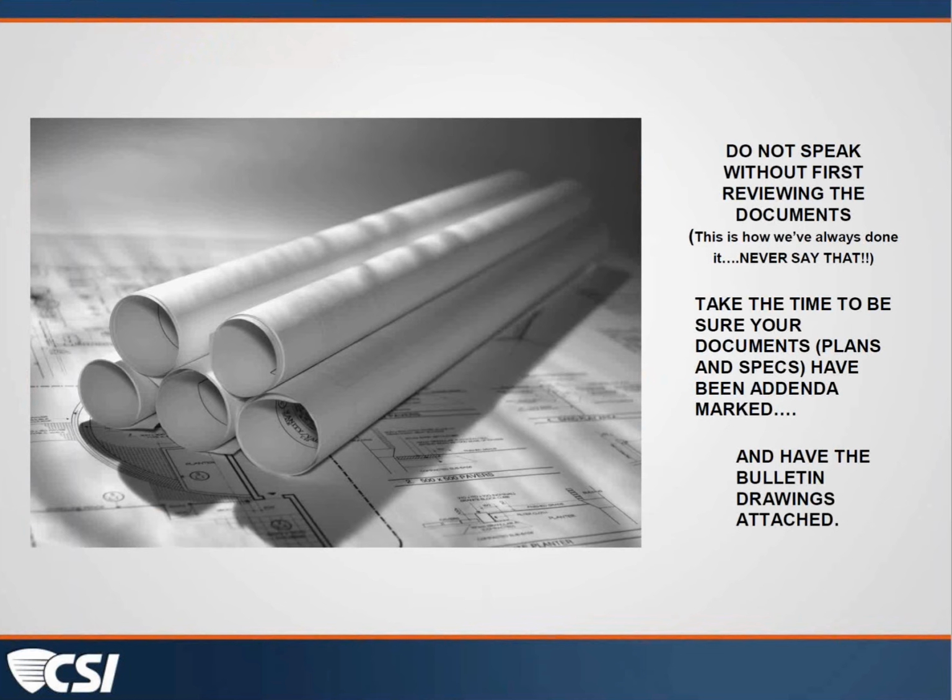To piggyback on that, there are project management software programs that are available now where instead of taking a half-size set or a roll of drawings, which can sometimes be cumbersome depending on the size of your project, you load the drawings onto a cloud, your server, a tablet, and then what you're walking around with is just your iPad or your tablet, and you're looking at the drawings on the tablet. So technology has kind of helped us out a bit in what we have to bring to the site, but again, you need to make sure that what you have is the most current and it's up to date.